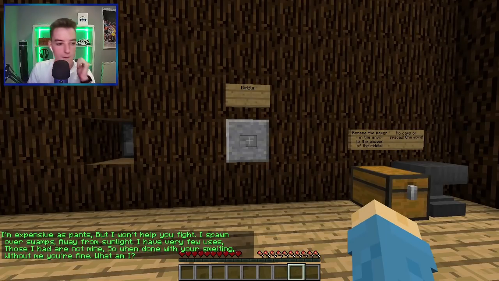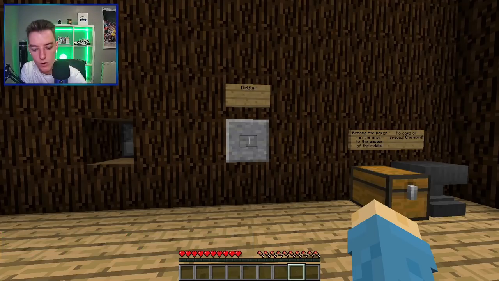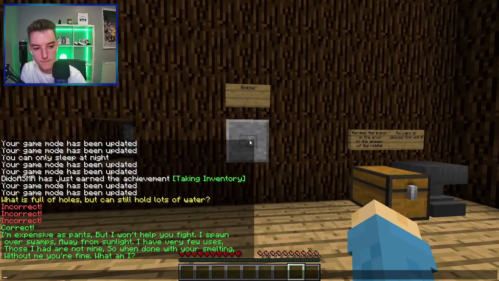And we've also got another thing, so I'm expensive as pants, but I won't help you fight. I spawn over swamps, away from sunlight. I have very few uses. Those I had are not mine. So when you're done with smelting, without me you're fine. What am I?